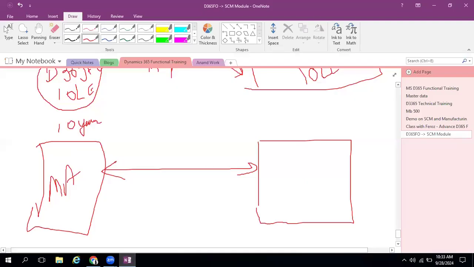Do you have any idea about the opening balances? How to work on the opening balances? No? Not much. Okay. Do you know the concept of opening balances? Yes. Okay.